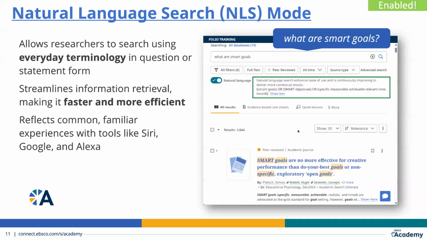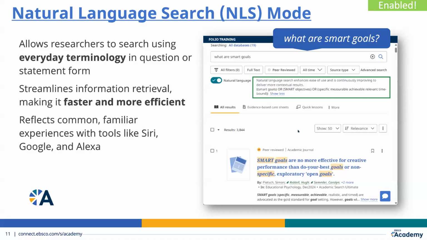We are embracing artificial intelligence. One of our features, called the natural language search mode, has been enabled in your environment. You will see the natural language toggle on the basic search screen. It allows users to enter questions or queries using everyday terminology, in either a statement or a question form.